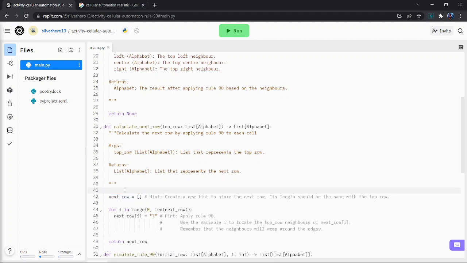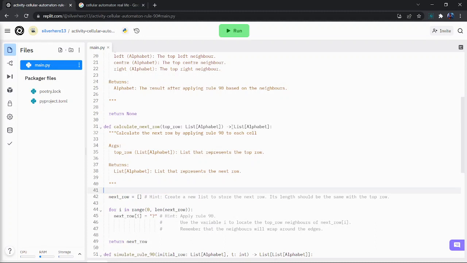An example list is 0, 1, 1, 0, 1, 0. This is an example list which contains a list of alphabet. So it's a possible input for top row. That is what the input for top row looks like.